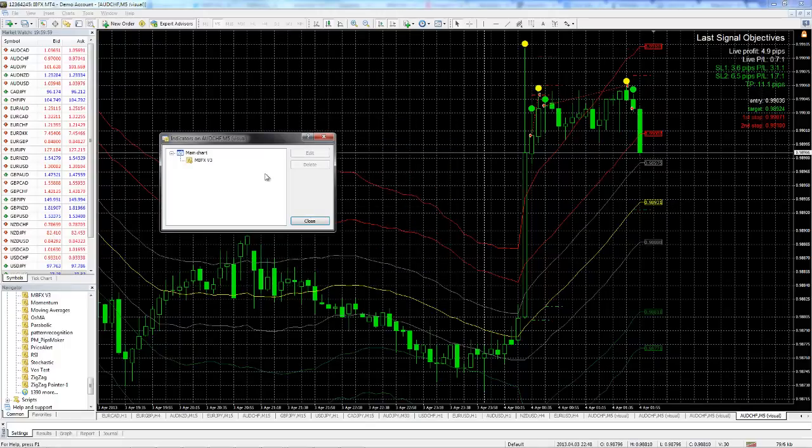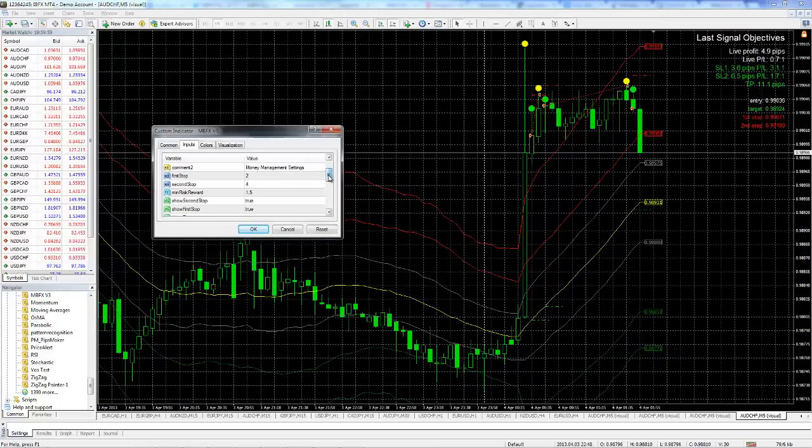Okay, next on our features, show target. We've set that to true, and that's the target profit. Obviously we want to keep that in there as a visual cue, which is great. Next, remove objects when hit. Here are some past trades that we made, and it would remove those if you turn that to true. I like to see what's happened at least during my trading day, so I like to keep those on there. However, if you are using a smaller time frame, you can get multiple entries on top of each other, and the stops might be a little more difficult to see. So you'll have to take that into consideration.